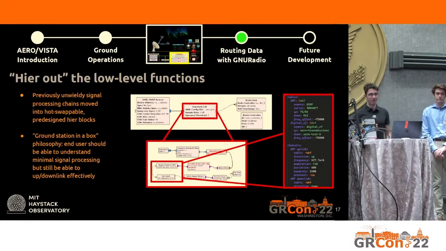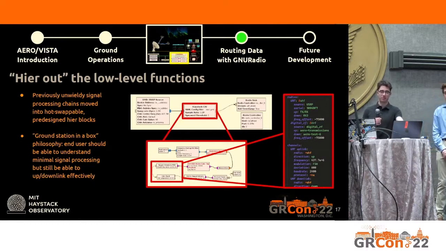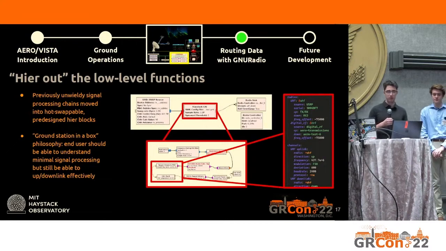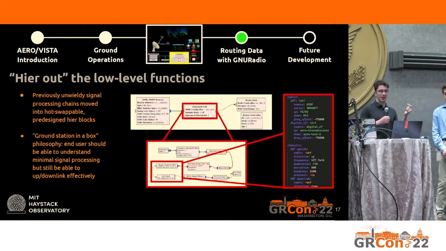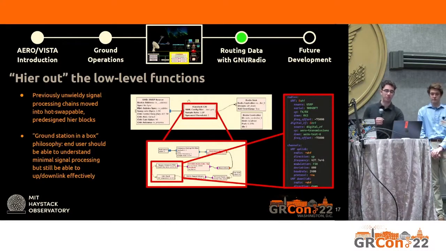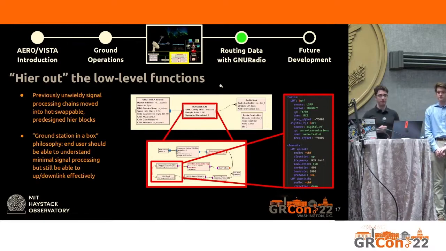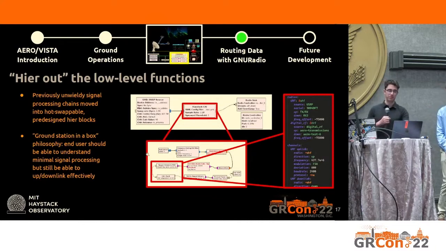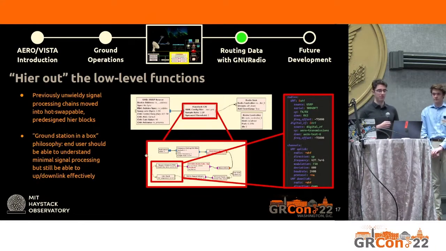For example, again, we have one config file. On the right there, that outlines pretty much all of the communication parameters for a given satellite. So it's like, we're going to use the UHF radio, this is the sync word, and it's going to use FSK modulation with a frequency offset of this, et cetera. And all you have to do is load it into this one Haystack GSI block, which is part of the out-of-tree module that we're developing. It will automatically build this entire receive chain for you, so you don't have to click and drag every individual filter and clock sync, et cetera.